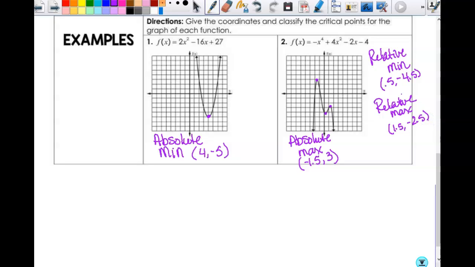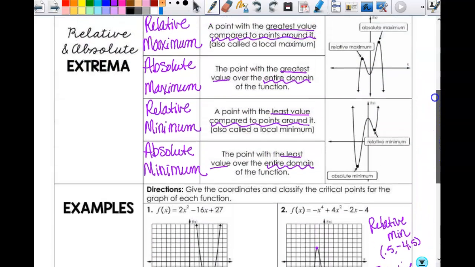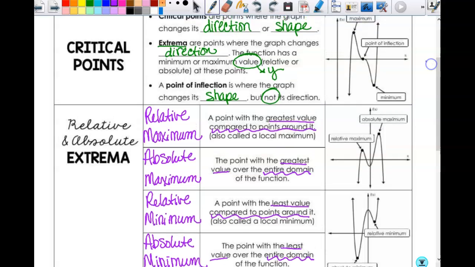Now the y values go all the way down to -infinity. So can we use -infinity as an absolute minimum? Let me ask you this. Extrema, where the function, well, first of all, does it change direction down there? The answer is no. And it's also a minimum or maximum value. Is infinity an actual value we get to use? No. So infinity is not ever going to be a maximum or minimum. Does that make sense to you?